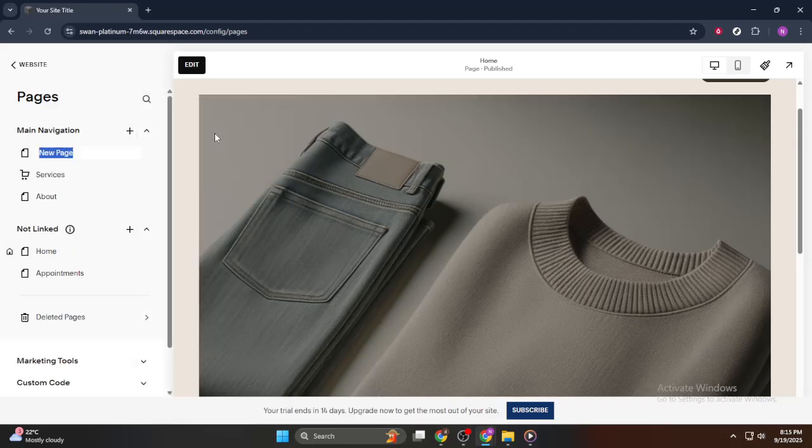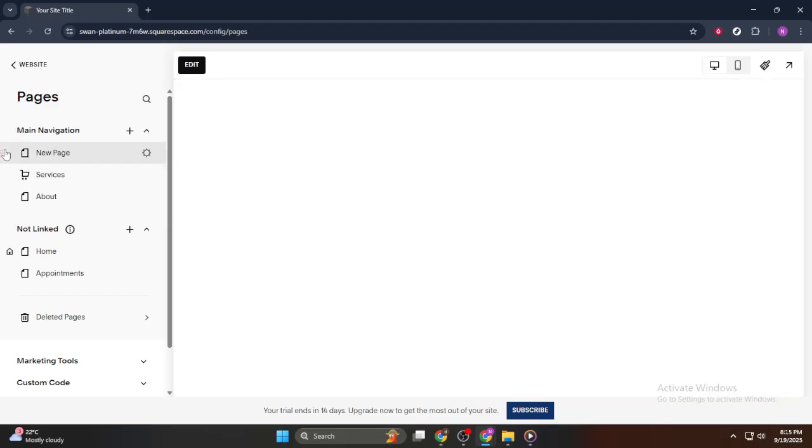After you have your blank page, it's time to give it a name, something that reflects the content or purpose of this new edition. Type in your desired page name in the text box provided. This will be the name that appears in the navigation bar of your site, so make sure it's clear and concise. Next, navigate to the settings icon, which is often marked as Contact Us or a similar prompt.